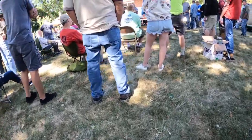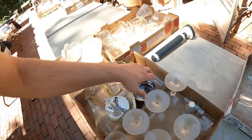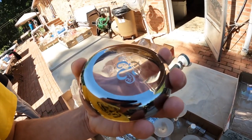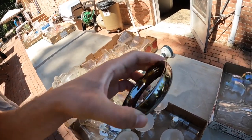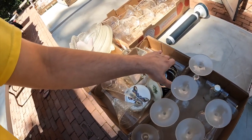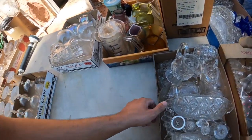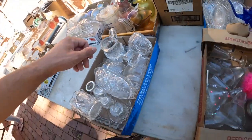Appliances again. I got 5, how about 7 and a half? I got 5, 7, how about 10, 10. It's like this pressed glass stuff I'm going to leave. That's actually all glass, it's just polished. It looks like it's sterling trim. It's not. Leaving all of this. Taking that. Maybe this.